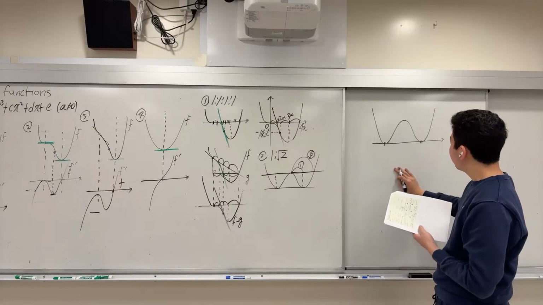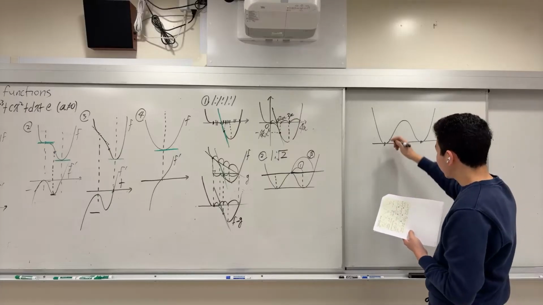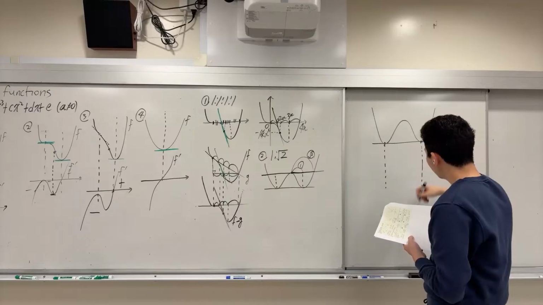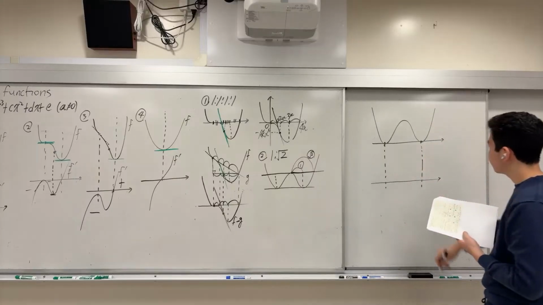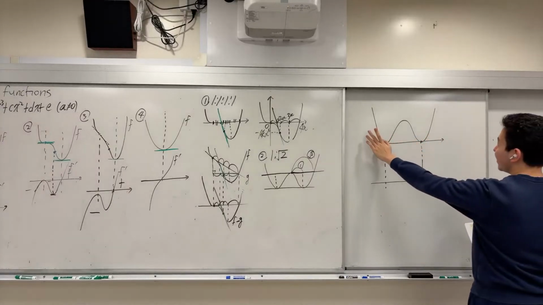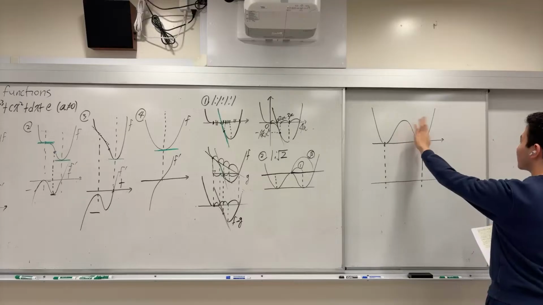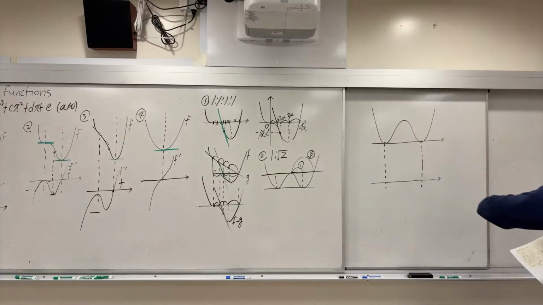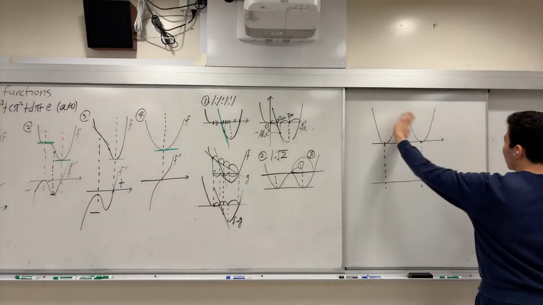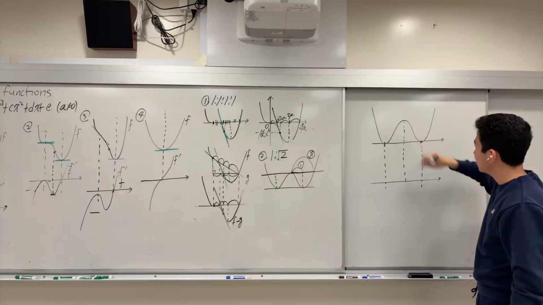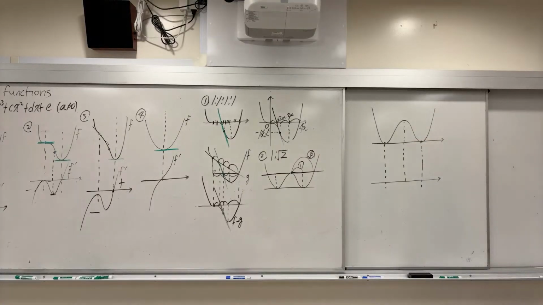The derivative of this quartic function is going to be a cubic. So if we draw the cubic derivative here for a sec, right? It's going to go from negative to positive and then positive, negative to positive and then from negative to positive again. And here it's going to go from positive to negative. Okay.